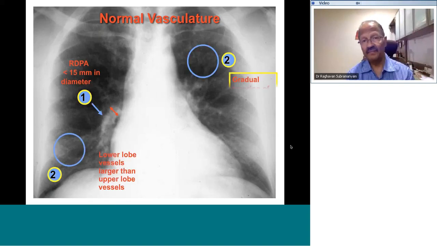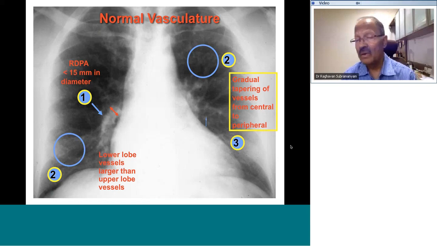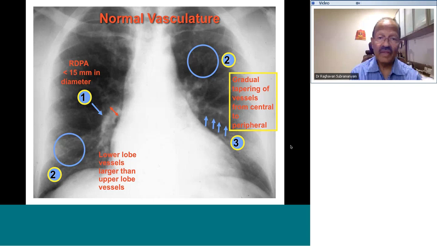The next most important thing is the pulmonary vasculature. Now, it's important to notice that when you are a general pediatrician or physician, you can talk of increased pulmonary vasculature. There's no such thing as increased pulmonary vasculature. We talk of only three terms when it comes to cardiology. One is pulmonary venous hypertension. The other is pulmonary arterial hypertension. And third is increased pulmonary blood flow or pulmonary plethora.